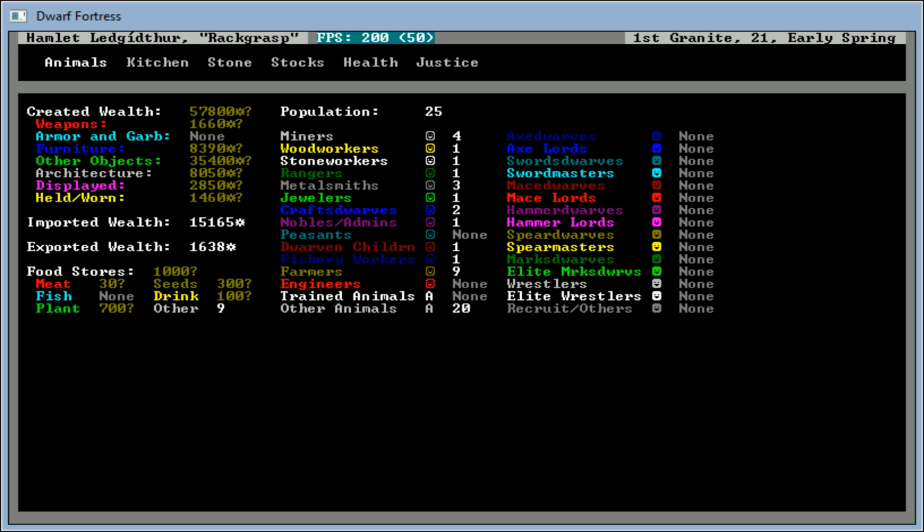Hello and welcome to yet another attempt at creating a fortress involving a library. This is the fortress of Rackgrasp, because I am immature and I like stupid jokes.